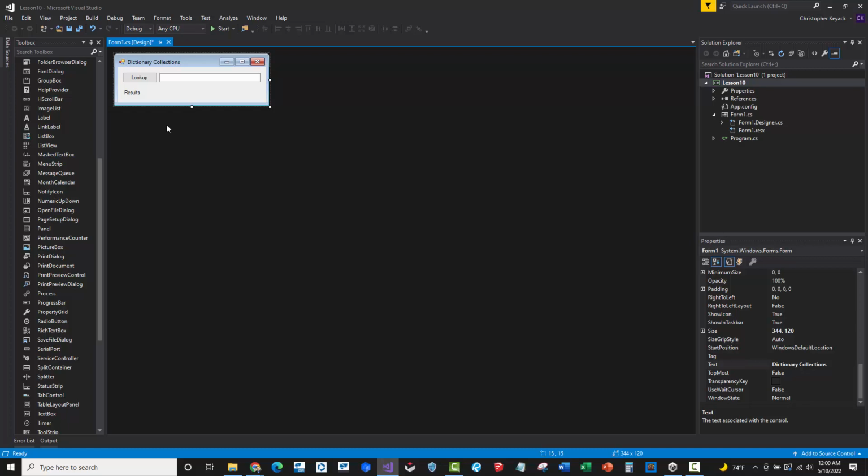What are good examples of why we would do that? If you actually think of the word dictionary, you go up and alphabetically you're searching for a particular word and you want to get the definition based on that word that you're looking up. Well, it's kind of the same concept. We have a collection in memory that is going to allow us to pass a keyword or a number to it, and then it's going to return some other additional data based on that key.